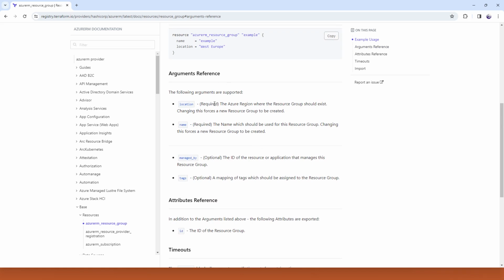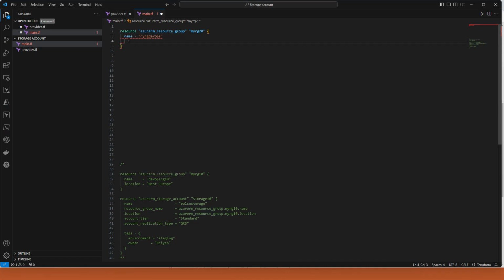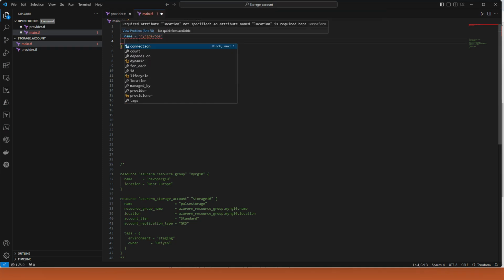So what is required now? Location and the name, only these two. So what I'll do, I just type name, I have done. Location: just type Control Space also, you can see so many options. But otherwise, you can simply type L with the first letter, and it automatically gets a suggestion.